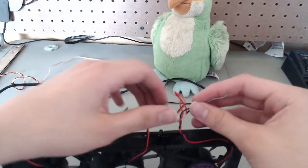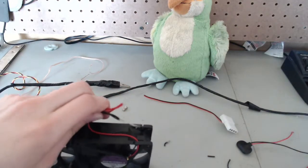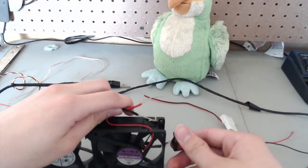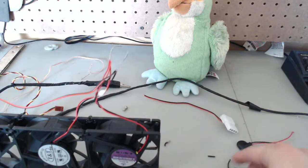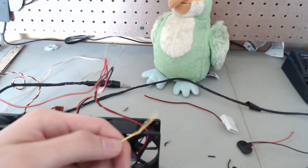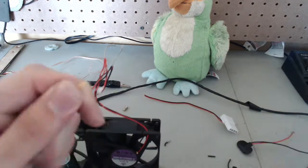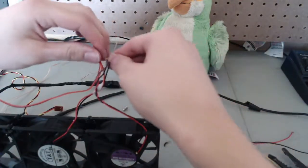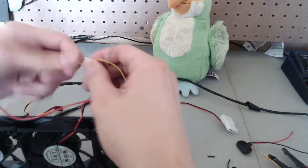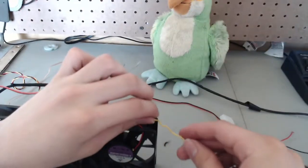So now we have our two wires and a switch. Usually it's the positive wire that goes to the switch and then on to the power source. The yellow wire will be the positive wire going to the switch. You can just twist them together, and we're going to solder over these wires when we're done.